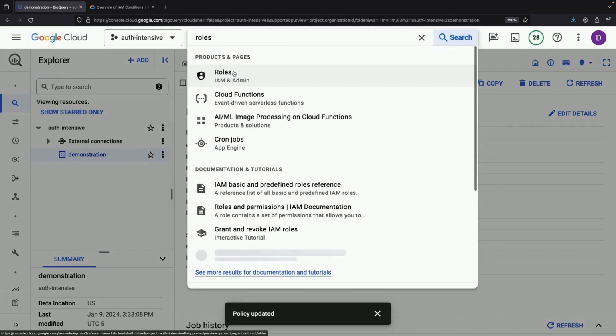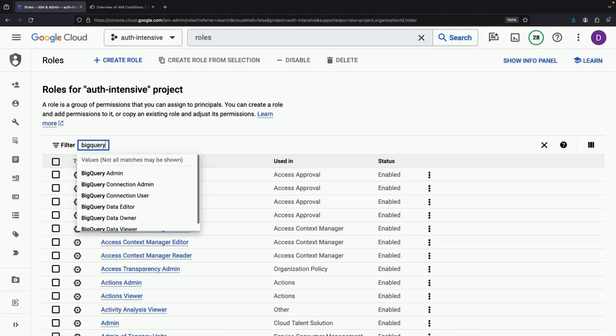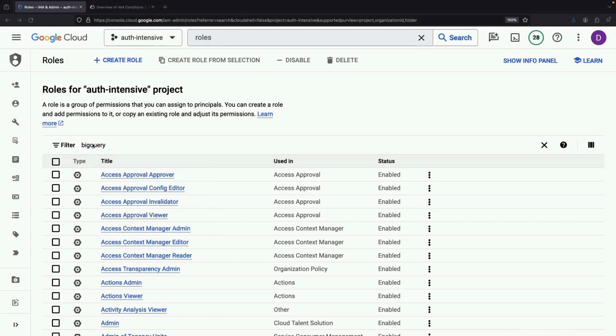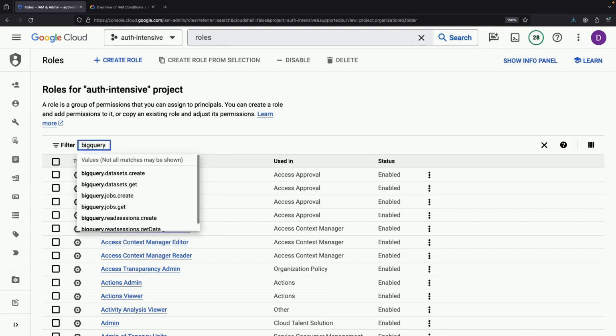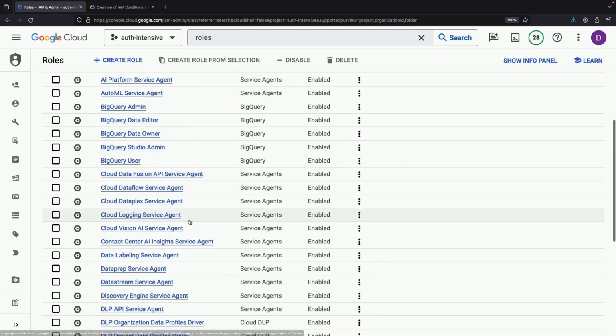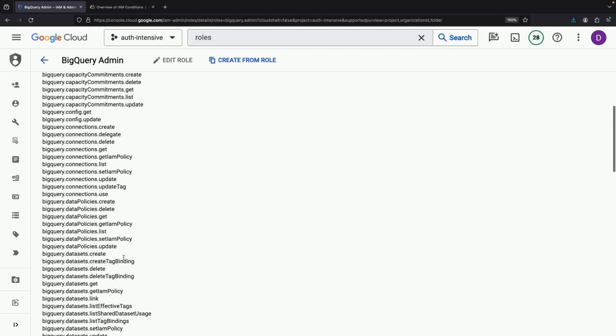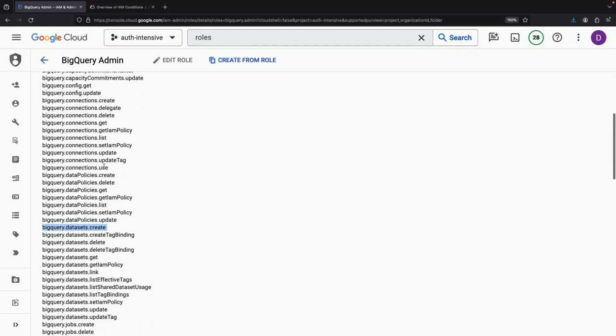When dealing with resources, you might encounter a permission error when the service account roles don't align with the action you want to carry out. And this trouble can happen with user accounts too. Remember how we found permissions for a particular role? Let's flip it. We can find roles that fit the permission we're aiming for. Let's search for BigQuery datasets create and look at these roles that pop up. One example being BigQuery admin. The beauty of this approach is we can zero in on roles that better fit certain requirements.